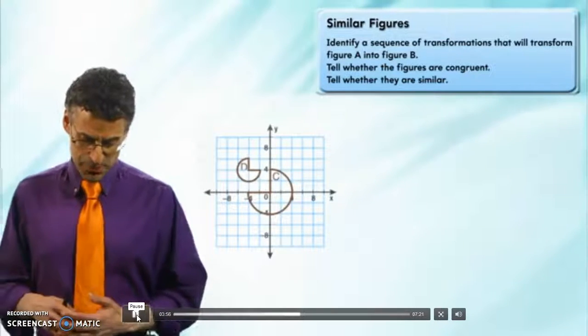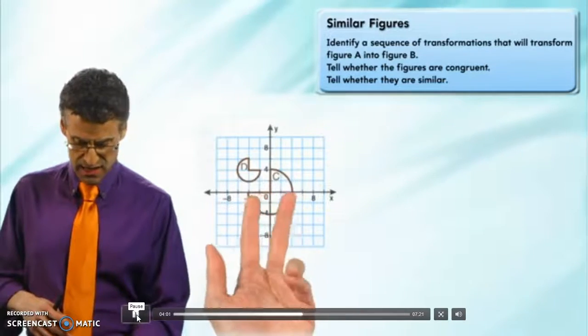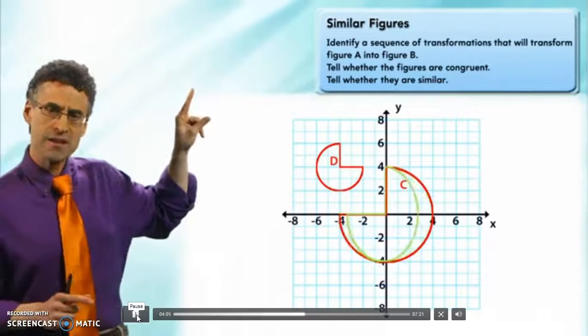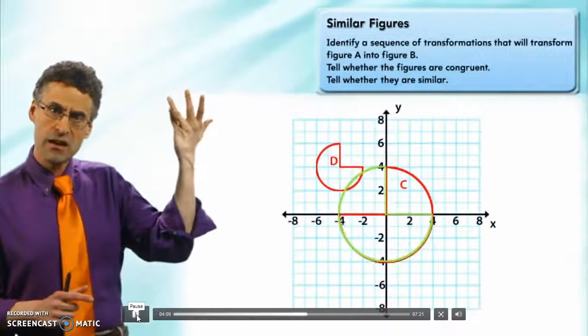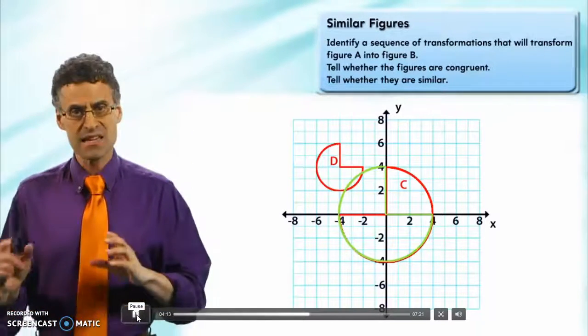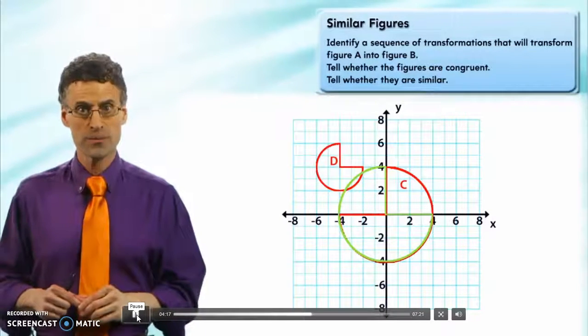The first thing I might do is notice that I could take a reflection of C over the y-axis. And I'm going to do that up there. Check it out. Watch what happens with the C. You see how it just kind of rotated and reflected itself around the y-axis up there? So now you see that the bite removed is kind of in the same location in the northeastern corner.